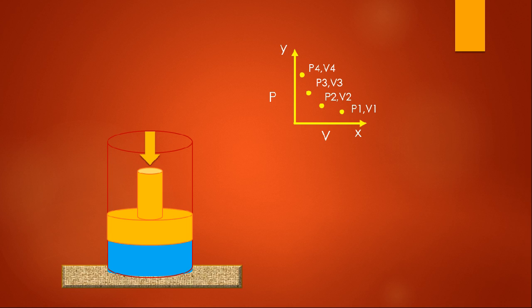So when the system is moving in a series of states it is called path. And if the path is completely defined, such as it is a constant pressure process, means that during that path the pressure will be constant, or the temperature will be constant, or it is a constant volume process. In that case it is called a process, which means that if the complete path is defined then it is called process.